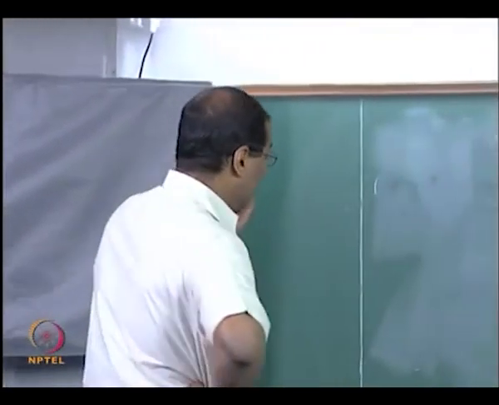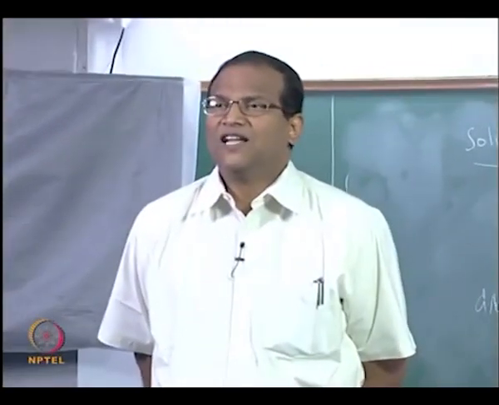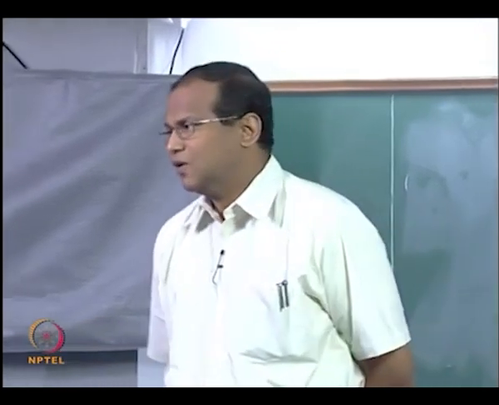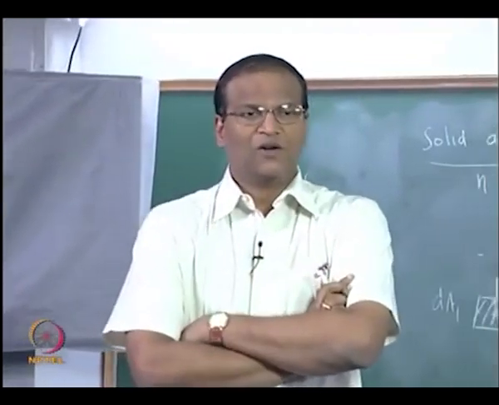Then we started introducing solid geometry because radiation is going in all the directions, and therefore it is advantageous for us to use the spherical coordinate system. So from x, y, z coordinates you can go to r, theta, phi coordinates where r is the radius given by root of x1 squared plus y1 squared plus z1 squared with respect to 0, 0, 0, the origin, and you can have theta and phi.